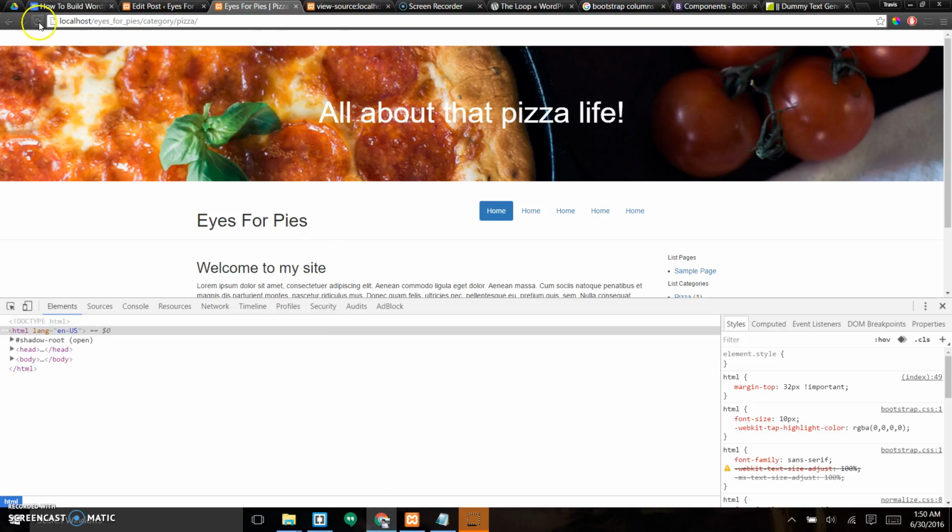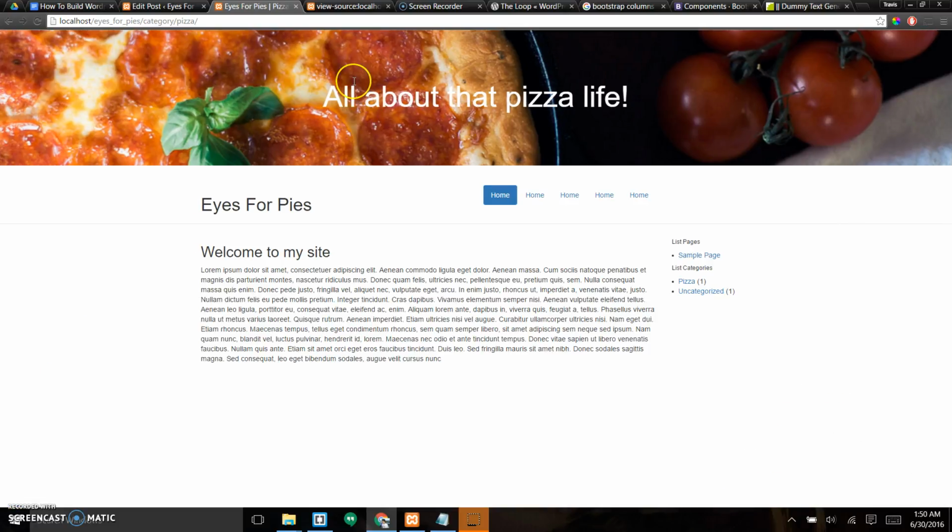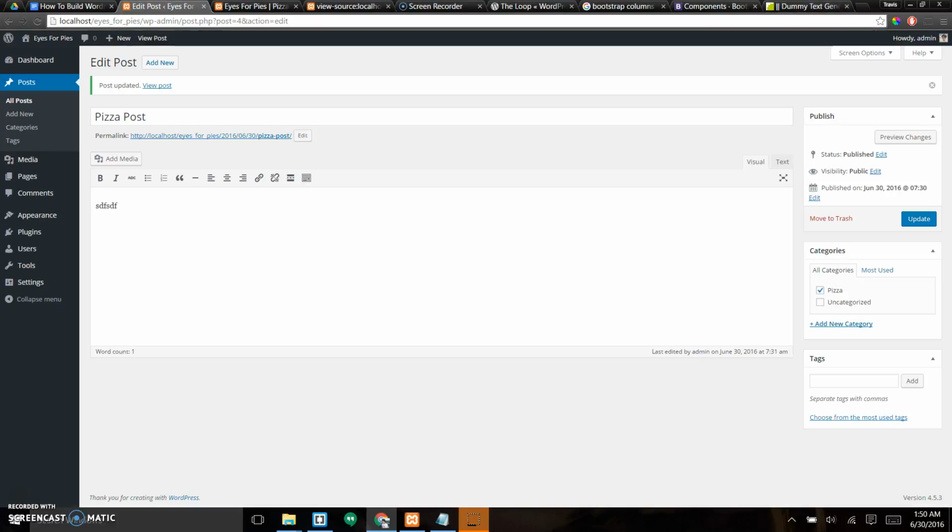So now if we refresh our page, there we go. It's gone. It's fixed. That was a quick thing that I wanted to mention because it's very useful to know. Okay, so far it's looking all right. It's still kind of sloppy, but it's looking pretty good, and everything is completely responsive. The next thing that we want to go over is looping.